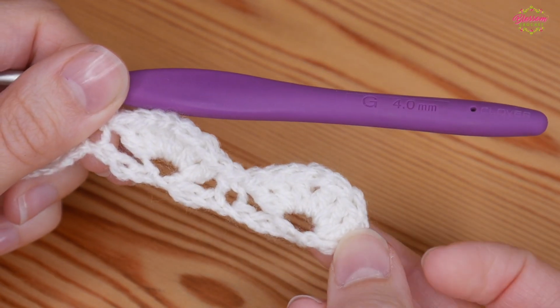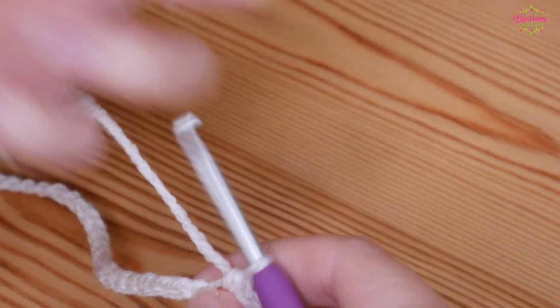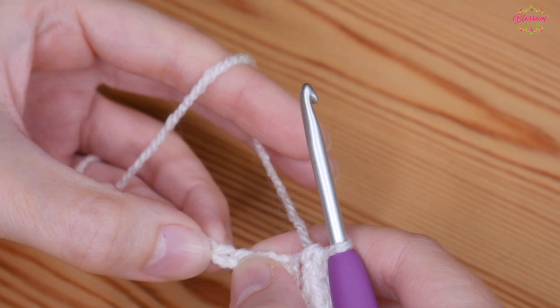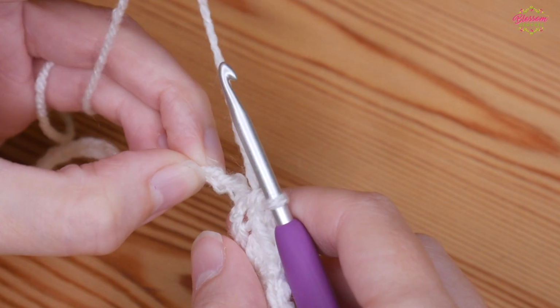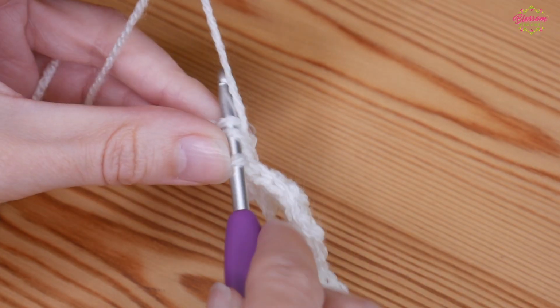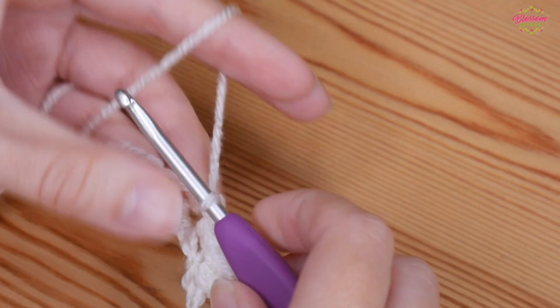So that is what you should start off with, and you're just going to repeat that all the way along your foundation chain. So you'll skip 3, and then your 3 trebles, chain 1, 3 trebles, skip 3 and double. So if you repeat that all the way along your foundation chain, and I will meet you back at the end of that in just a second.